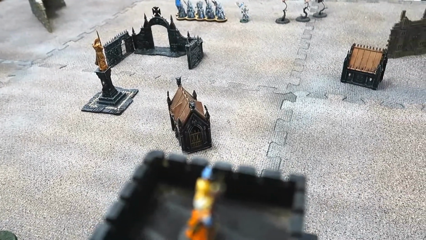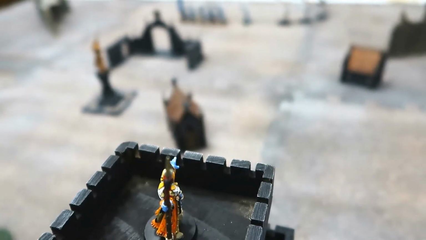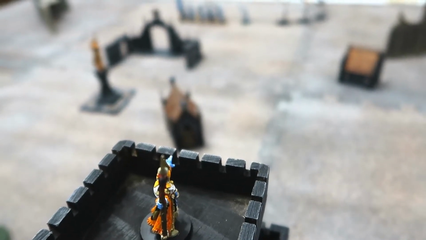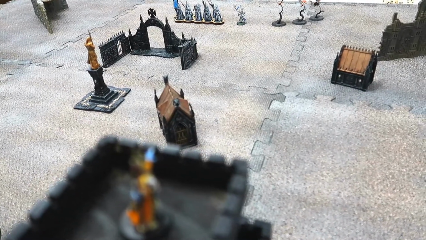You could deploy inside this building and become a giant wizard who has cover, is harder to hit, and has much better line of sight. The terrain piece becomes your model, and you are -1 to be hit, among other things.